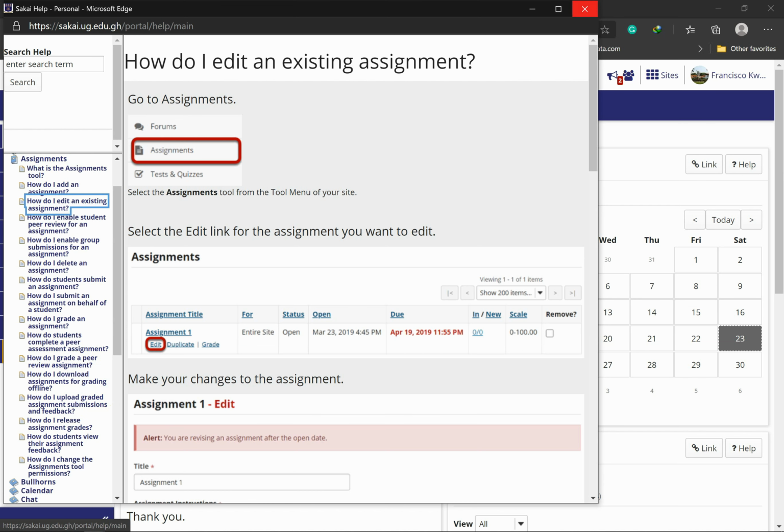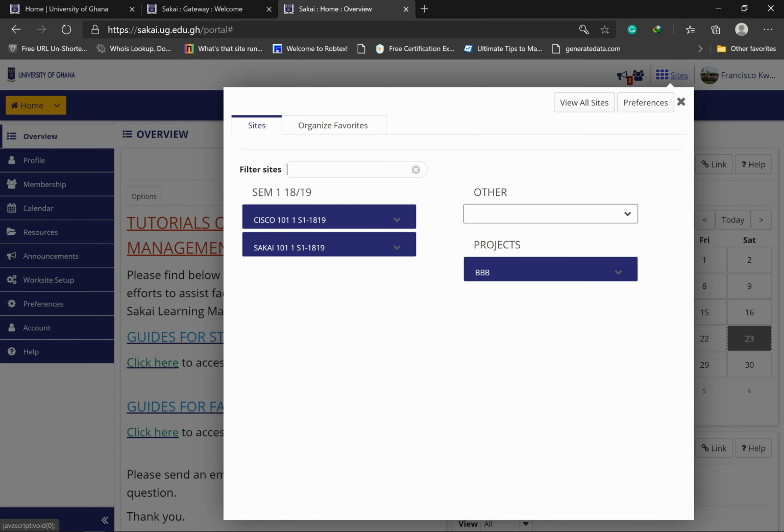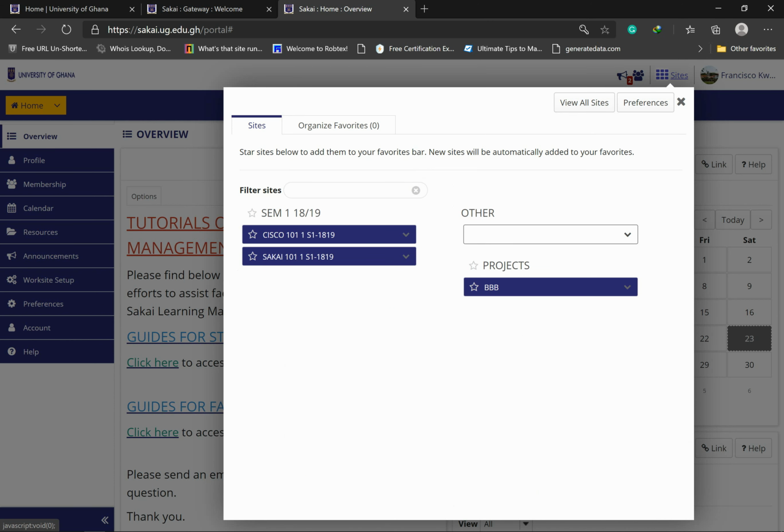Okay, so let's take what we looked at one after the other. Let's take the sites button over here. As explained earlier, the sites button gives you a list of the courses you have registered for a particular semester. The courses will be listed by semester, so semester 1, and by the academic year, which is here the 18-19 academic year.